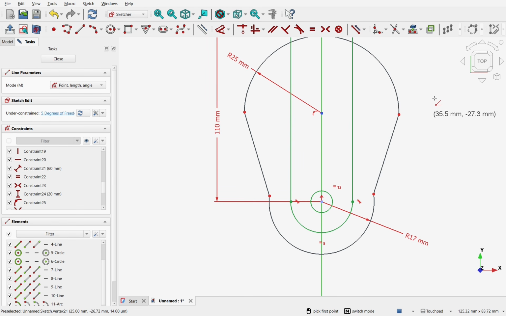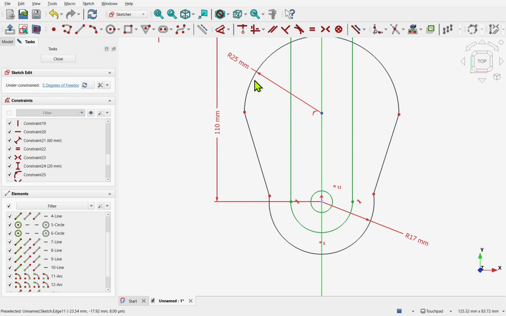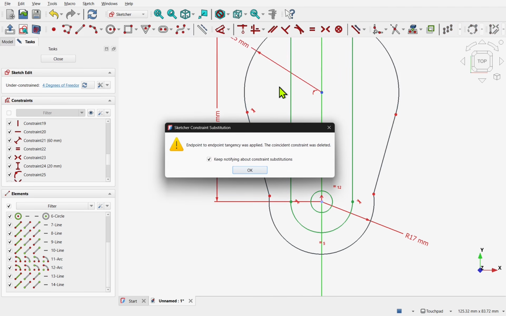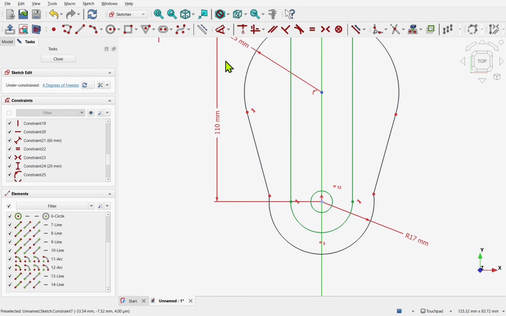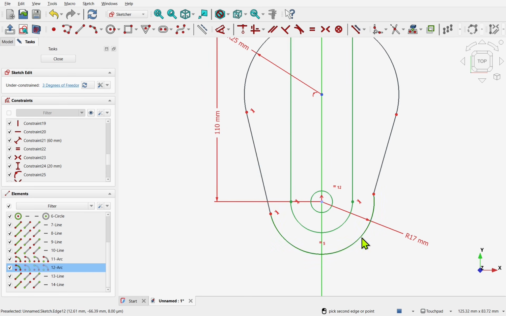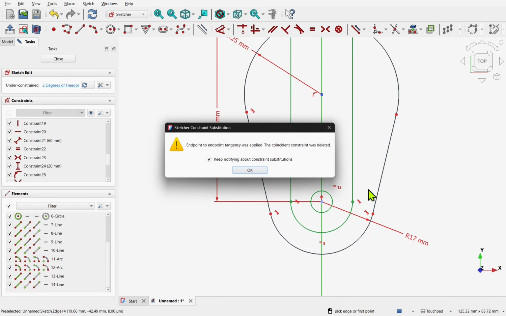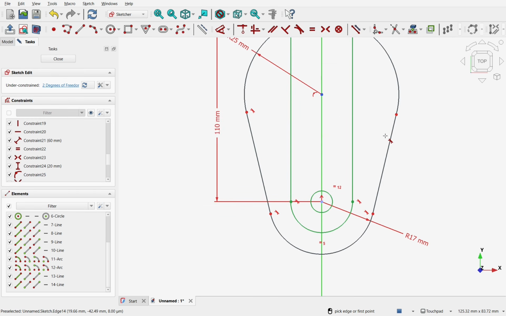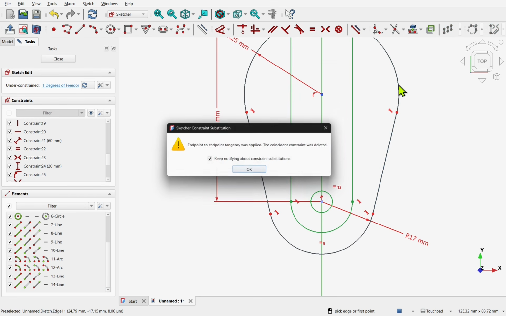Once those are added, right click to cancel, and we'll create tangency between the line, making sure it's selected on the left hand side, and the top arc. Select the tangent constraint and hit OK. For a quicker selection, we can select the tool first, then select the line and the arc, hit tangent, OK, and the same on the other side. The arc, then the line, make those tangent, and do the same on the right.